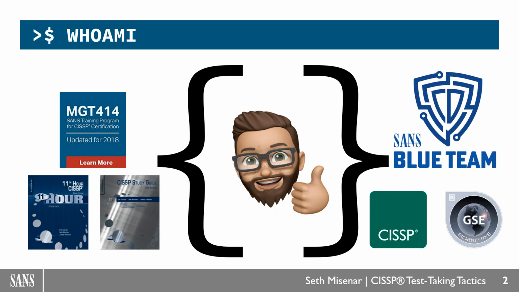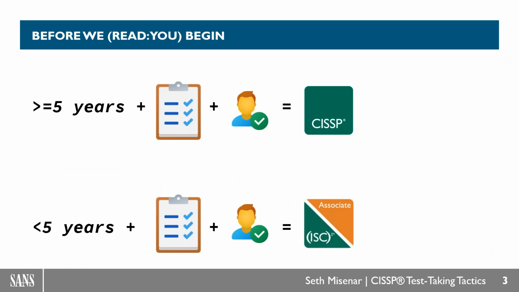Other things that you probably don't care as much about, but are interesting to me professionally, is also with Eric Conrad, I am the co-curriculum lead over SANS Blue Team operations classes. So we get a chunk of classes that we're in charge of building and making sure that they are appropriate for the industry. And of course, this would be kind of silly if I wasn't also a CISSP, so there is that. And then the GSC, I'm GSC number 28, so when they were still cool with the double digits. I'm just kidding. But this is me professionally, and I think for the most part, the stuff that you care about is really on the left-hand side here.